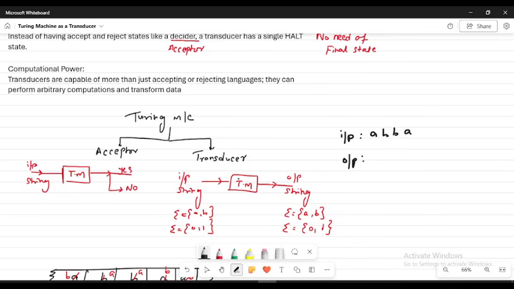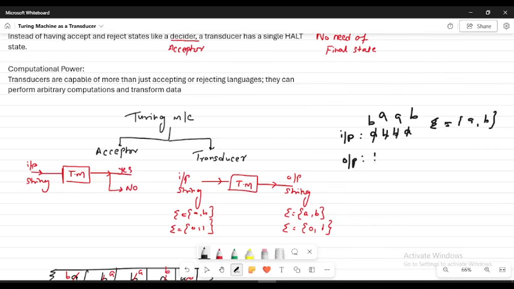The Turing machine will compute something and produce some output, and that output should also contain the alphabets a and b only, right? It should not contain 0 or 1 or something. If you already declared that your alphabet is a and b, then the output string should also contain a and b. So you can manipulate it like b or a and b.